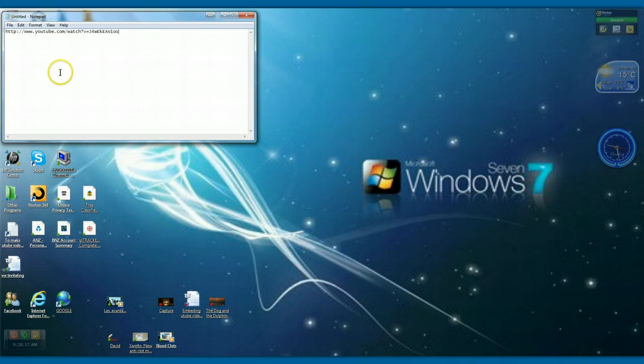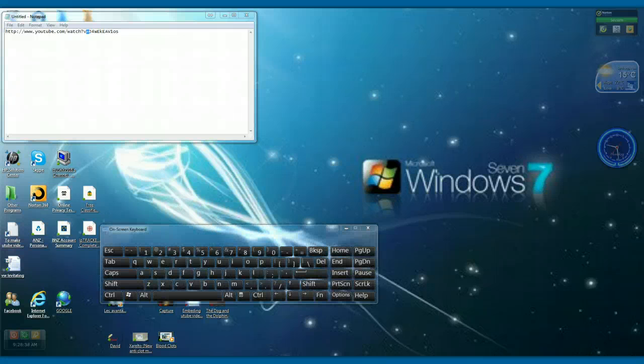Now this is where we have to start changing the actual URL. Up here where it says equals, just highlight that, and down on your keyboard, I don't know if I'll bring up, just a second.